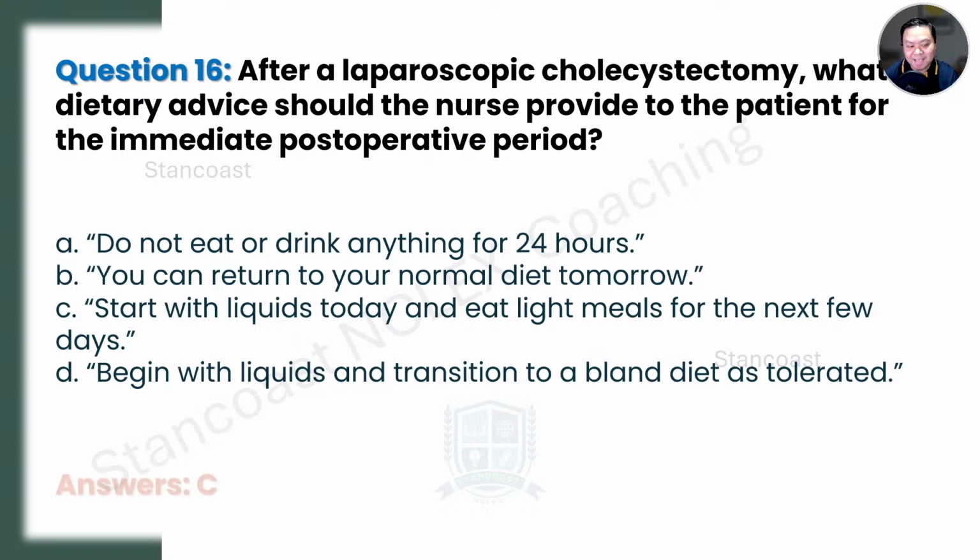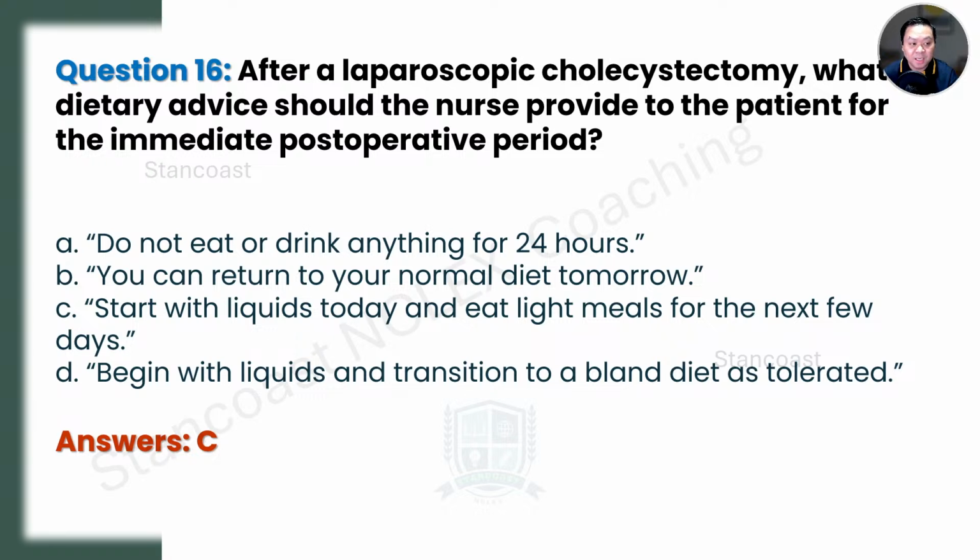The correct answer here is letter C. Because after the surgery, the patient should start with liquids and will gradually progress to light meals. And patients typically are now able to tolerate the diet the day after the surgery without any issues. However, a normal or heavy meal may cause some discomfort. So you're going to have to slowly progress the patient's diet from clear liquid to full liquid, and you're going to do this as long as the patient is tolerating.